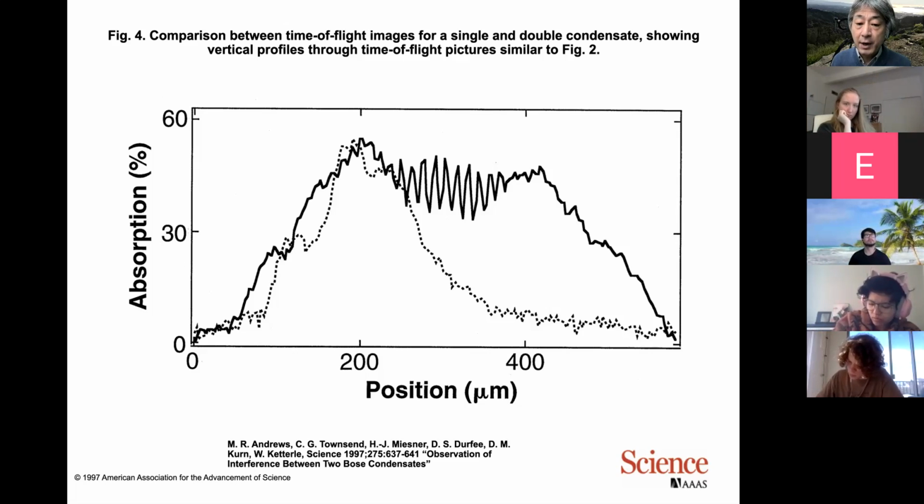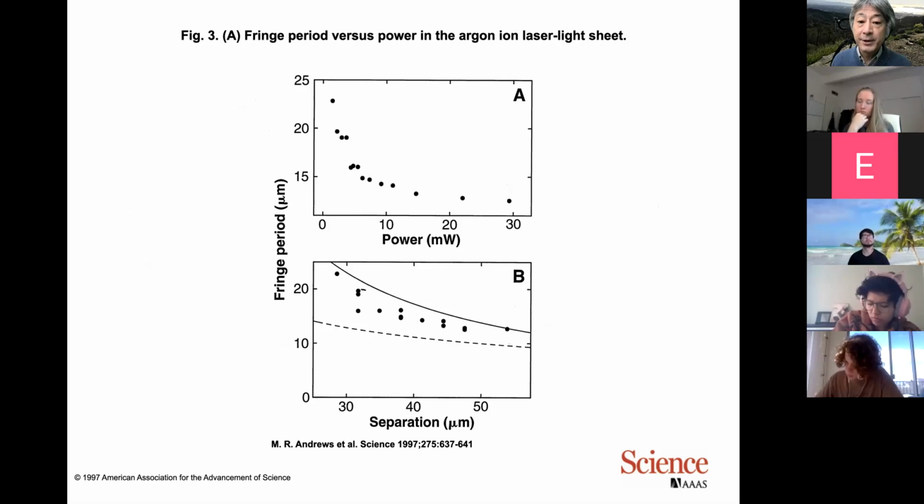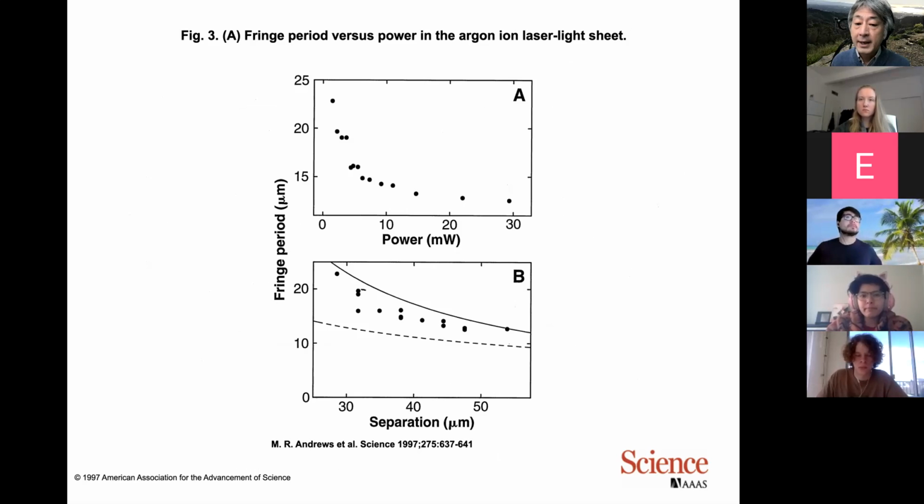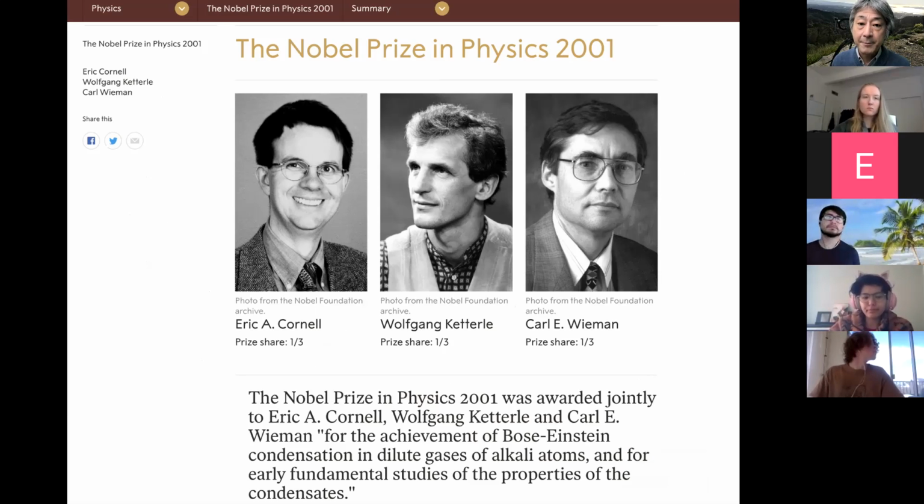So how do we describe this mathematically using the field we talked about? This is yet another data on the fringe period. Once you see the equation, you can understand, at least at the order of magnitude level, why the fringe period turns out to be on a micron scale. I will ask you to do this in the next homework problem, looking at the expression on the next slide as a classical field, how you can estimate this fringe period in a given Bose-Einstein condensate.